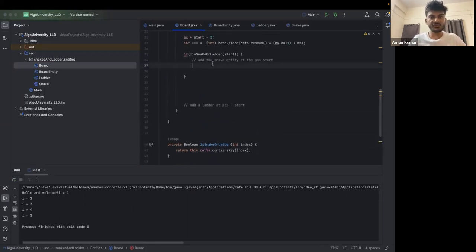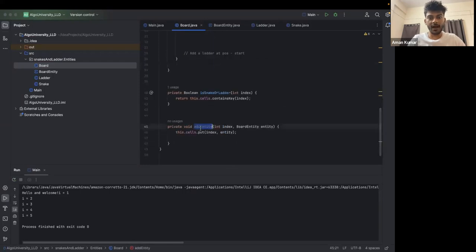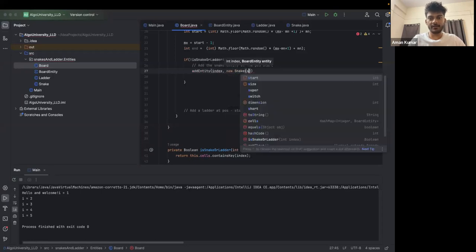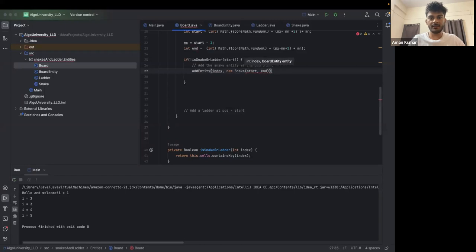If there is no snake or ladder, we would add an entity. So we'll just call this function add entity. And what do we pass here? We'll pass an index and an entity. We need a snake to be created. What's going to be the start and end? It would be the start value and the end value. So this way we would add an entity at position index.